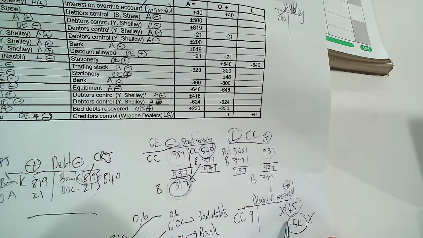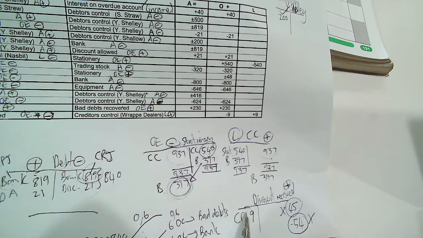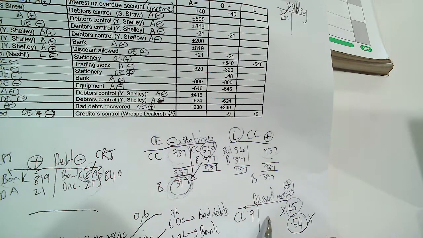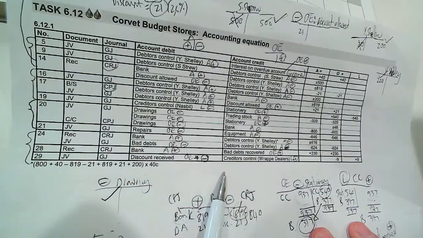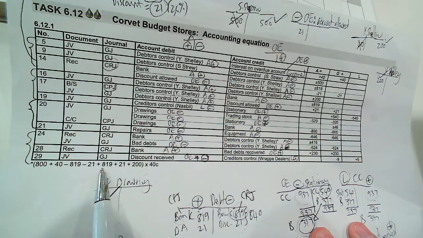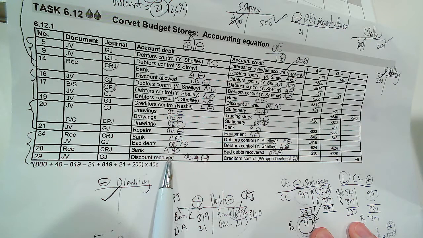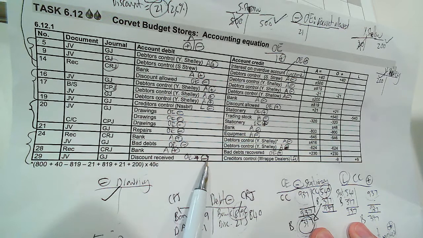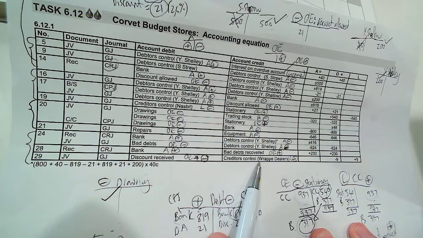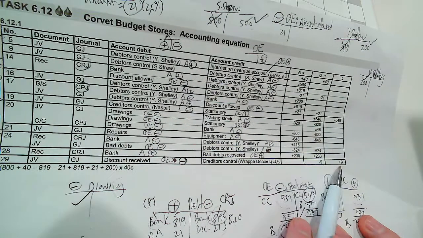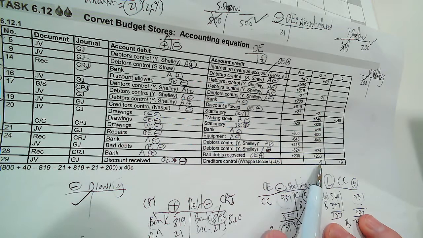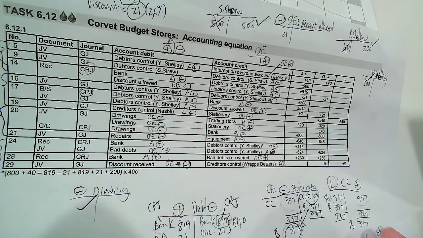So to make this 54 less, we have to put 9 Rand on the debit side, and it's a creditor, so creditor's control must be credited, and discount received must be debited with the 9 Rand. Okay, so it's a reversal transaction really. In the general journal voucher, discount received decreases the owner's equity because it works like an expense, and creditor's control on the credit side means that the liability increased. So it's a plus 9 for the liabilities and a minus 9 for the owner's equity. Okay, so that was 6.12.